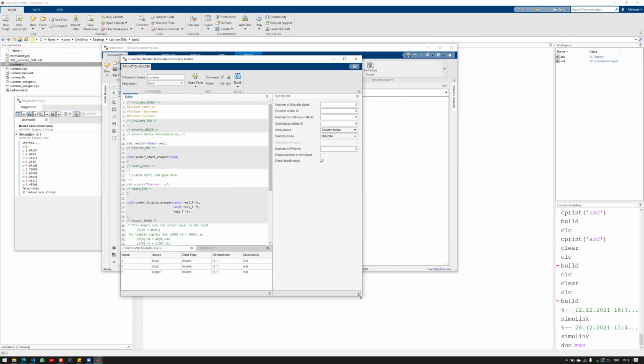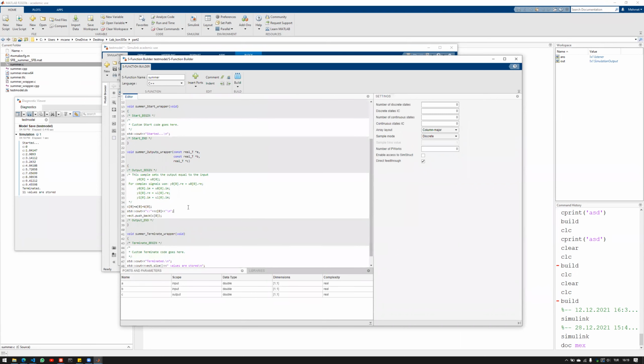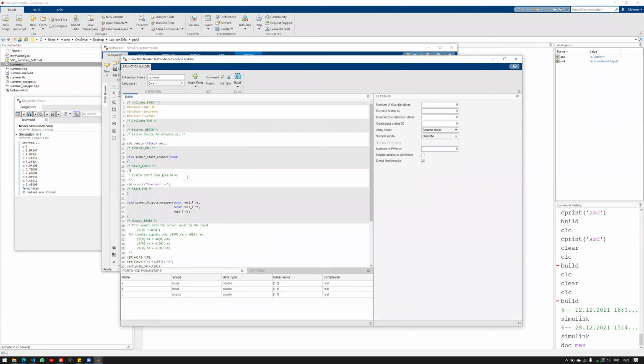You can have complex C++ or C code that you can implement here. And the S function builder helps you out in creating your algorithm in Simulink. And it directly works if you have a working C++ example, for example.